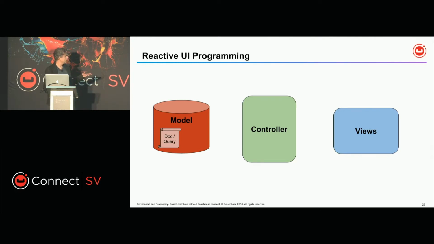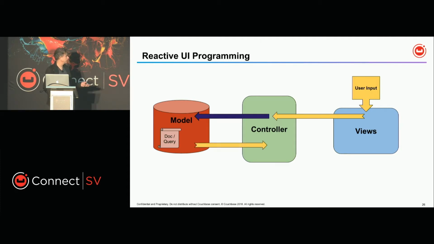And our model is going to be a class that internally is using a Couchbase Lite document or a query to bind its data. So the significant part of reactive programming that I want to call out here is the data flow, that you get user input from a view. That view sends a notification to your controller code. And then in turn, your controller makes a change to the model. The temptation, one way it's often done, is that your controller just immediately turns around and updates the view to reflect that change.